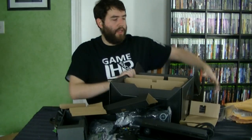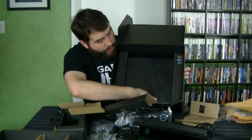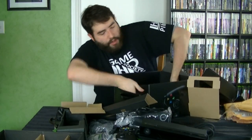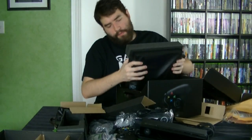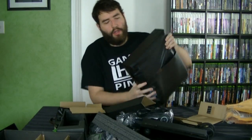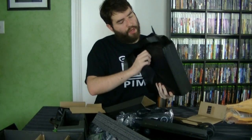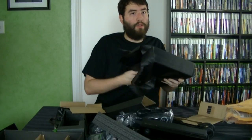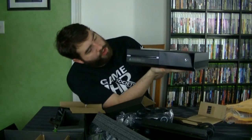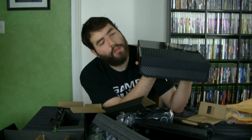More insert stuff, and then underneath that we get to this compartment area, which comes out like that. We see the console with foam inserts and a nice wrapping. Just lift this up right out of here. Put the box away for space. We have the system, which so far is huge, and we unwrap this. And inside we have the Xbox One. There we go. Look at this. The final console of the 8th generation is now out and I now have it.